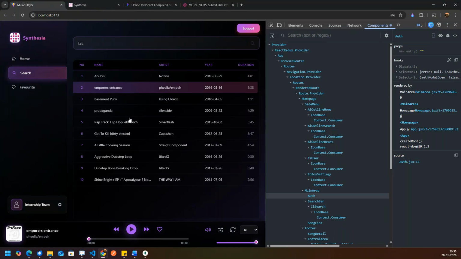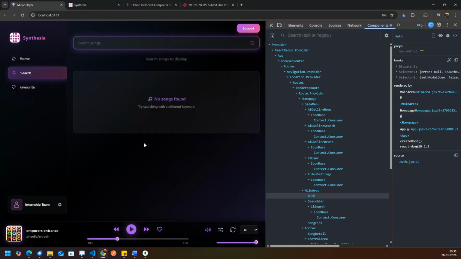You can play these songs also. As you can see, the songs are getting updated over here. And you see the metadata has been loaded and it is working. You can listen to the song. So that can happen, and if you want you can make them your favorite song.